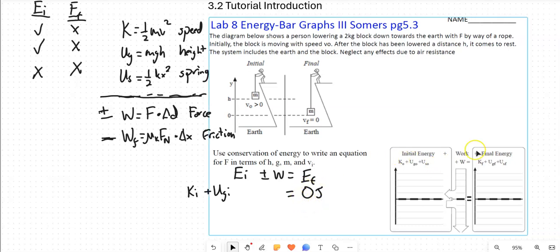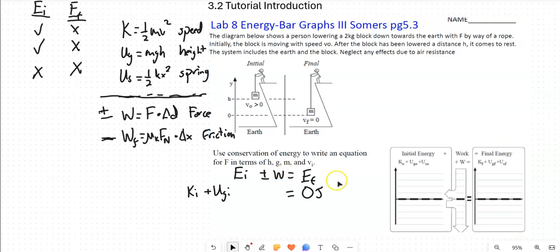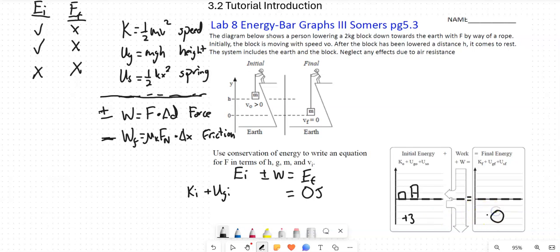That's kind of weird. How can some energy, when we go to define this, if we're just looking at the energies, let's say it's not moving very fast, but it is up a pretty good height. So it's got 3 blocks. So this is positive 3. Well, there is no energy in the end. Okay, so that's where the work comes in. So that energy right here is going to be coming in.